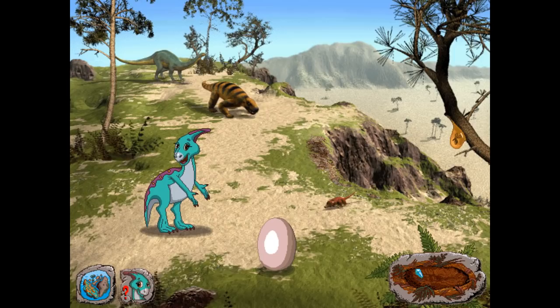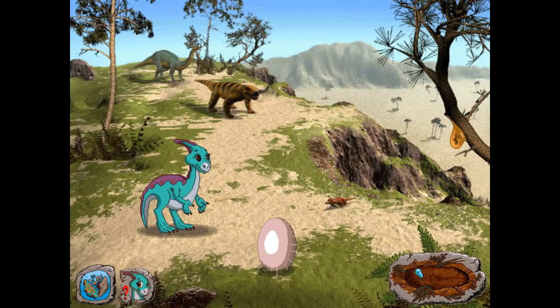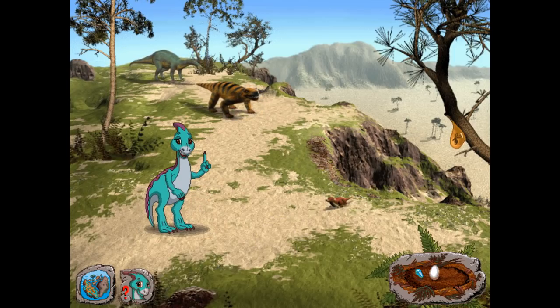All right. You found a dinosaur egg. Fantastic. You need to earn two more hatching crystals. Then all right, you well can let's hatch your egg.